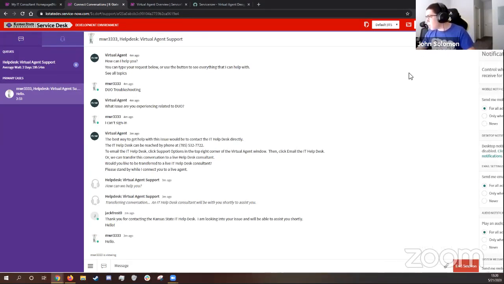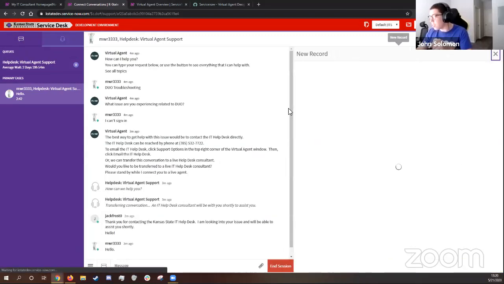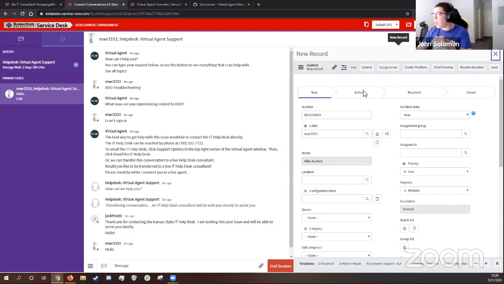And then the really cool thing, if you go down to the bottom left to the hamburger in the chat options, you can create an incident. And that creates a new tab in the top right. You can now see that it funneled his EID in, and that was because he was logged in when he started talking to the chatbot.